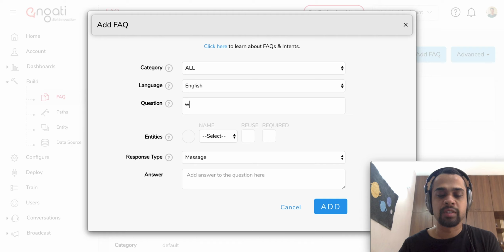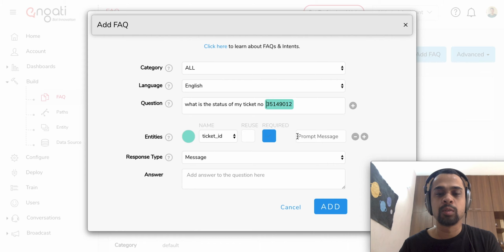So let's say, what is the status of my ticket number? And now I will just select the relevant section and tag it to the particular entity. Okay, so as you can see, this gets automatically tagged, and these are some parameters that you can use.